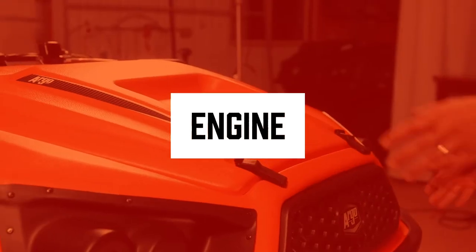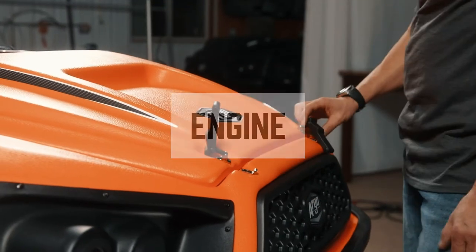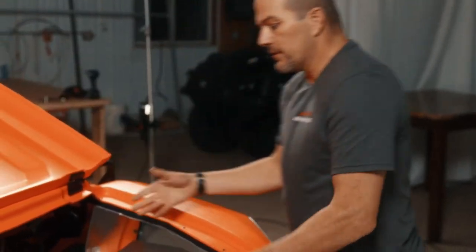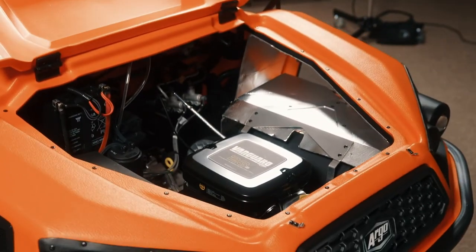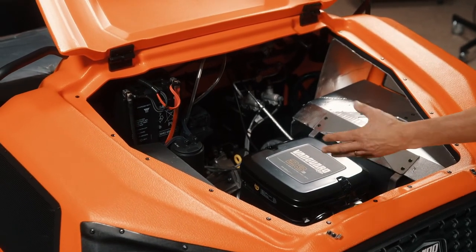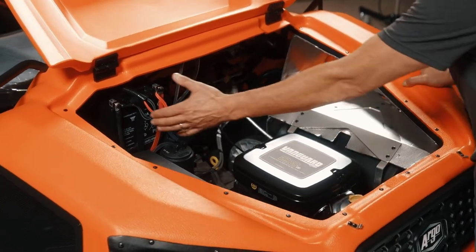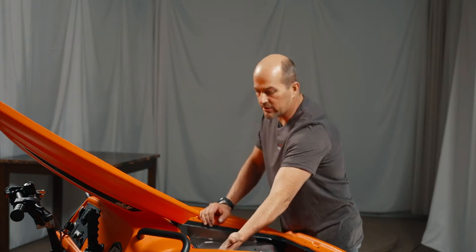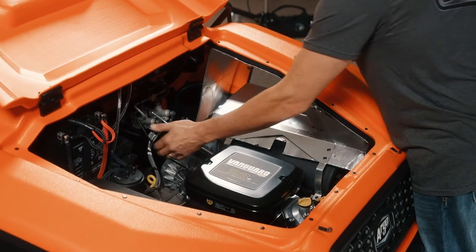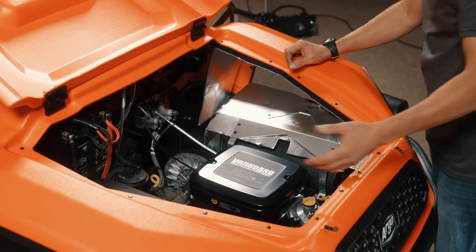So on the upper body of this vehicle, we'll start in the front. You've got your two little rubber latches to open your hood. Just simply lift it up and lay it back, and you have access to your engine compartment. The 650 is a 23 horse Briggs & Stratton Vanguard motor. That being said, your battery is up underneath the dash here. Your fuse panel is here. We have the classic transmission in the Frontier. All the Frontiers run the classic transmission. It's sitting just down lower here.